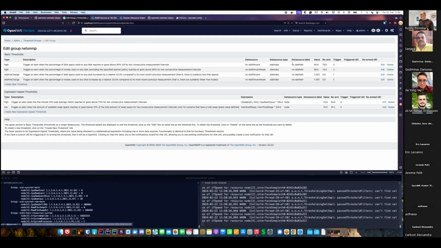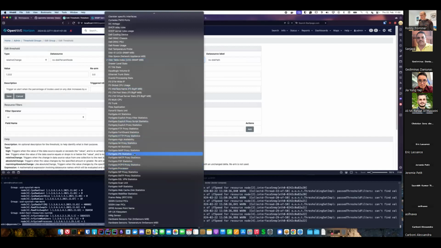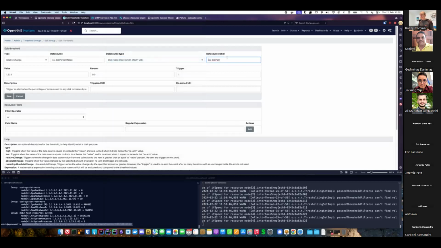The only thing you see is here, if you click the data source types, they show you the table from all the data collection configs we have, right? But to get to that, there's no help here, right? So you have to look into the file to figure out what is the label for it and what is the metric. The data source label. That makes it not very easy. No, it's not easy.